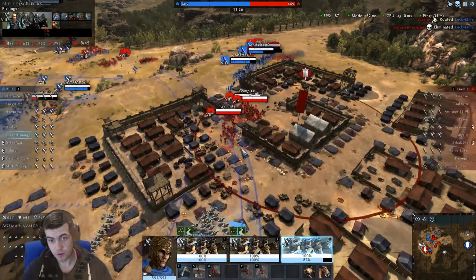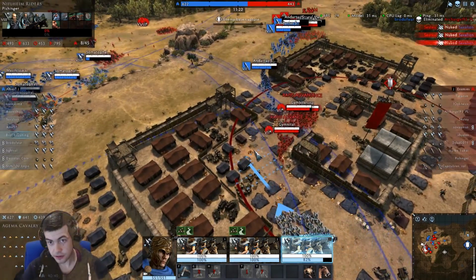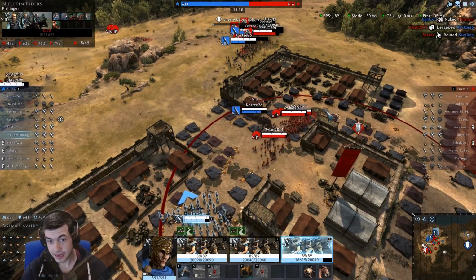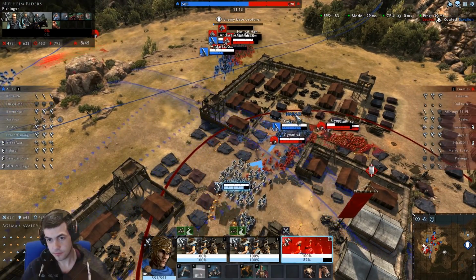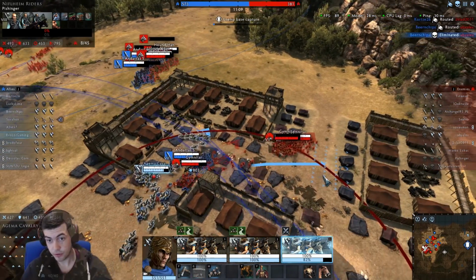I'm going to try and push wide round the corner. We are capturing their base. See, they know what they're doing. It's going to make it hard for me to get a clean charge. Let's try and clear. Yeah, see, I don't really want to just catch one of them. I want to try and catch them both.